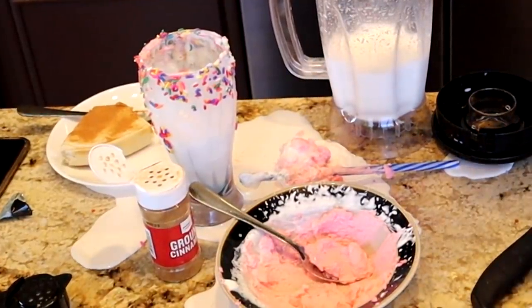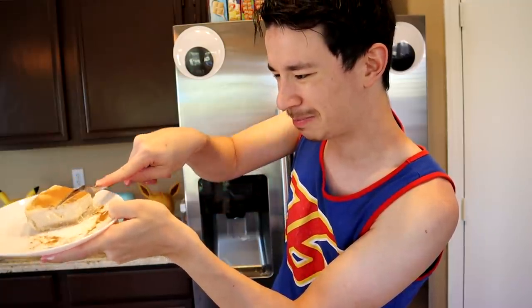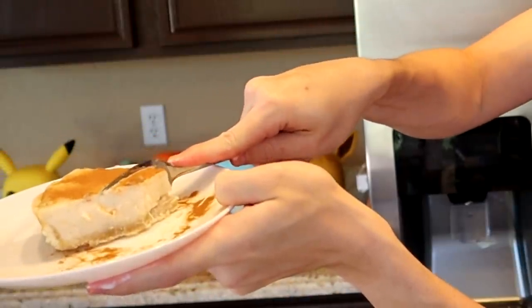I made a mess with my milkshake. So the sugar cream pie, it's good, but the crust is really hard. Like I had a workout in my mouth trying to chew this thing up. Maybe it's because I put it in the fridge and you're not supposed to, but doesn't it make sense to put it in the fridge? Like, just look at me trying to cut this piece of pie. Like, I can't, and you should be able to take a fork and cut it like you do in the movies.